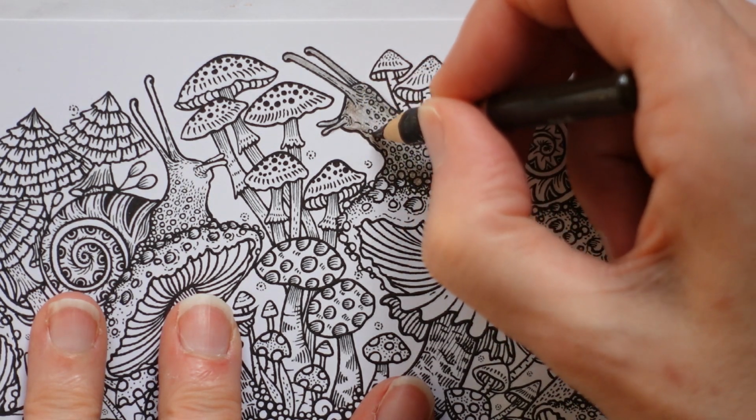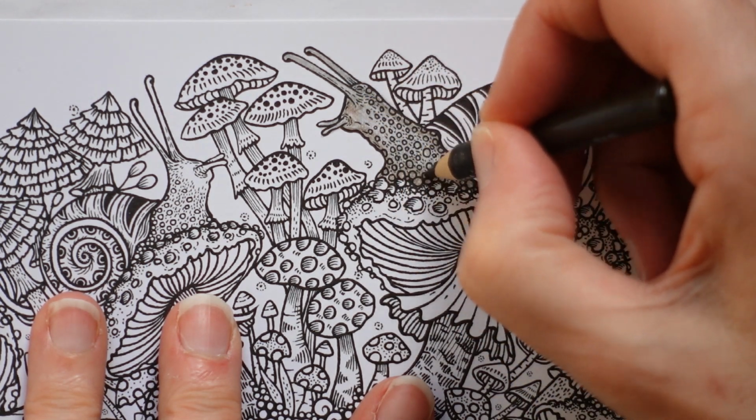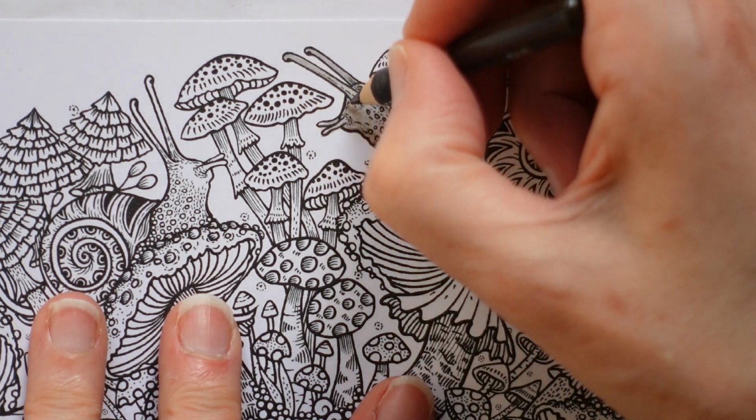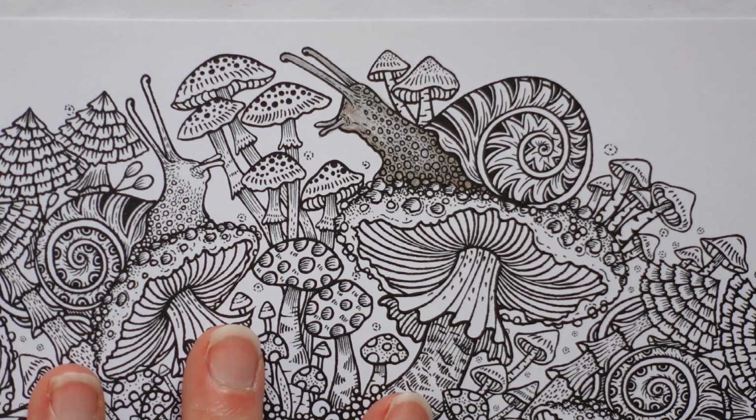Yes, some artists draw the snails with eyes on their head, like here. And sometimes they look a little bit odd if they don't have eyes, if they're sort of cartoony style, because obviously these are the eyes. Yeah, I'm going to leave him there. I don't want him getting too dark.